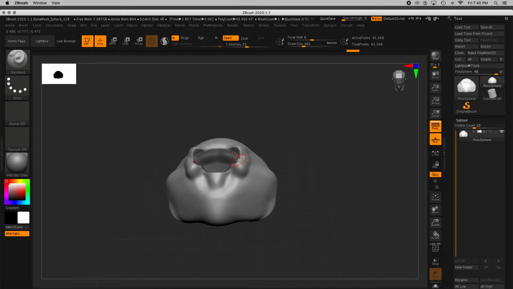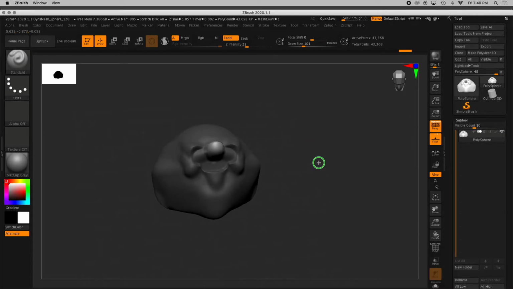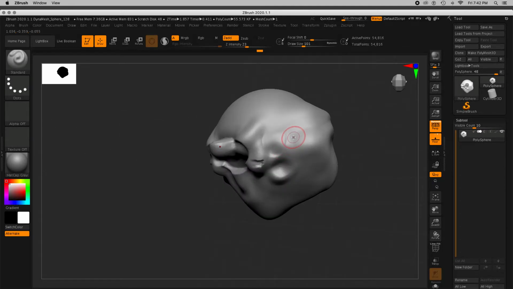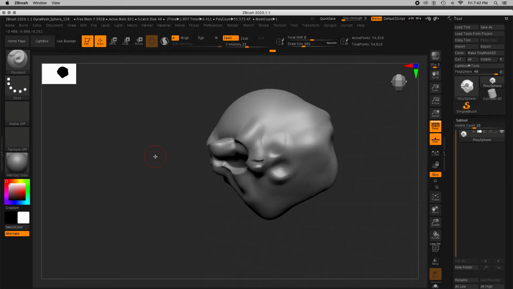If you want to erase that, you have to hold both the control and option, and I can go back and erase the mask. If you want to invert it, it is Control and I, so hold Control, click I, you invert it, and then when you use your tool, it only pulls up in that area, pretty much. Another way to invert it, hold the Control key and just click it, and it inverts it. I hold the Control key and slide it, it gets rid of the mask.